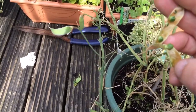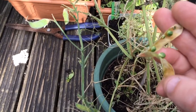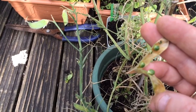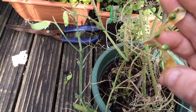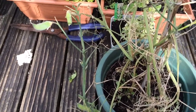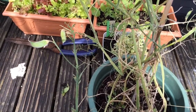You don't just have to plant them next spring, you can also plant sweet peas over winter by doing them in autumn. So kind of like late August, September time, you start them off, keep them going over winter. They won't grow too much more over winter once they've put a good few inches on after being planted. But then if you can keep them alive through the winter, you can plant these out next year and they will flower earlier for you than ones that have been grown from seed next spring.